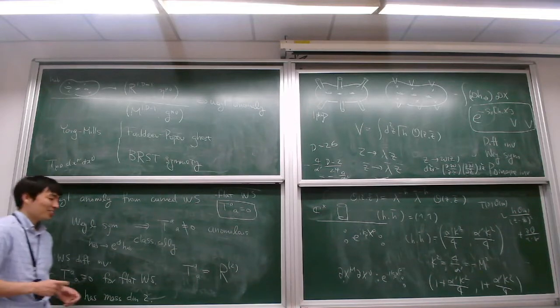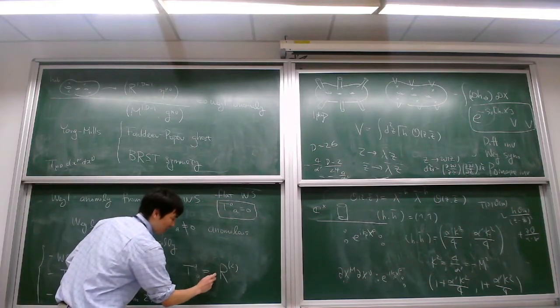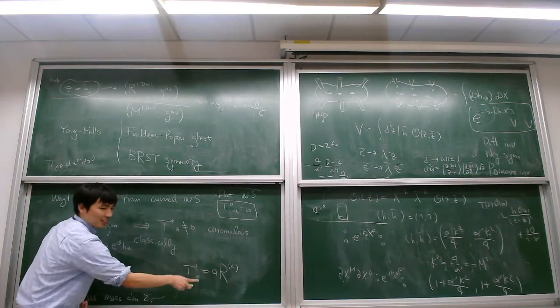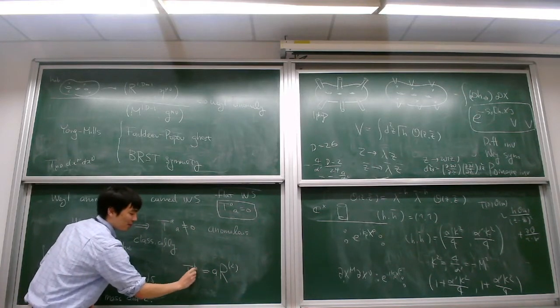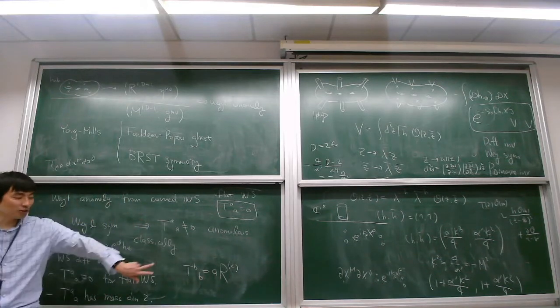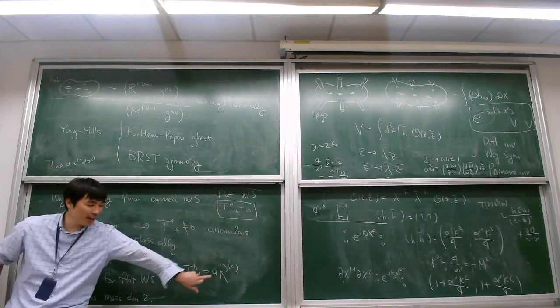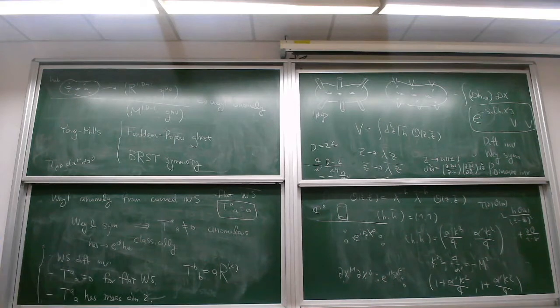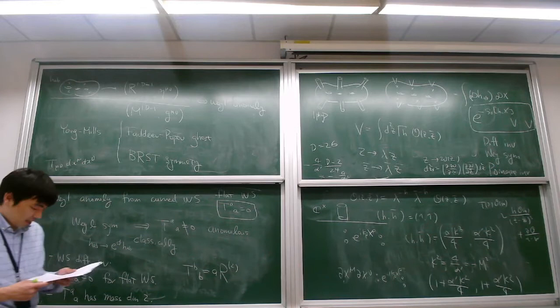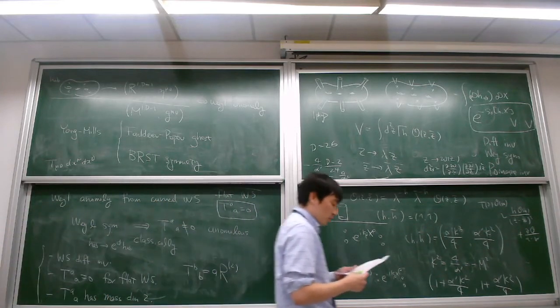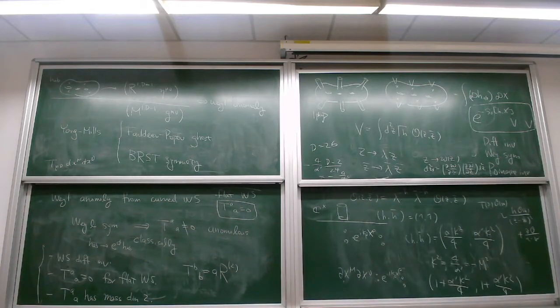And so it's just some constant. I call it A. This A is not the same as this A, so let me call it B, maybe. It's just a contraction of the tensor, and A is some constant. In the lecture notes I use the same A, but they are different, so be careful. And we would like to determine this A by using conformal transformation. So that's what we're going to do.